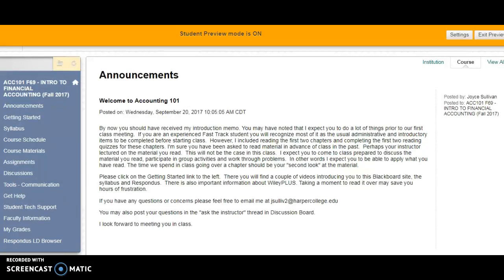I'm just going to go down the menu on the left. The first item that always will appear is announcements, and I'll use the announcements area to post any changes in date, clarify required reading material, let you know when grades have been updated, follow up on open points from class, or perhaps remind you about due dates.